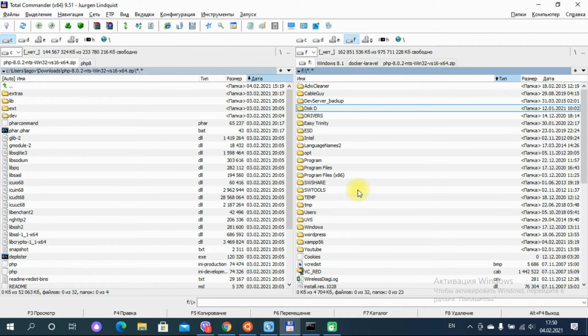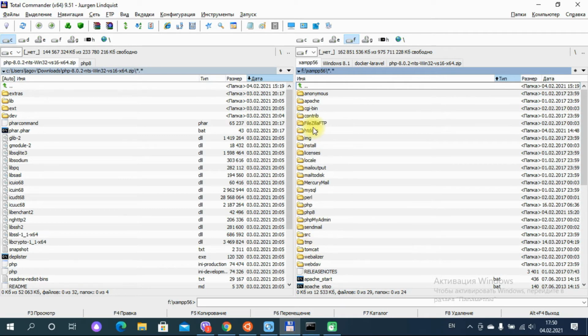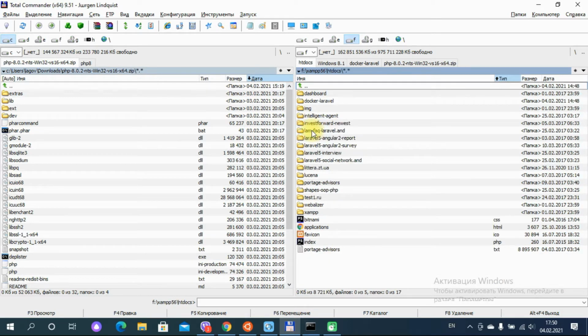I recommend placing it directly on disk C. Since my folders are on F, because I'm using two different HDDs, that's why everything is on F. But please, the recommendation is to use disk C.